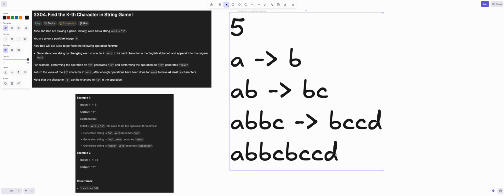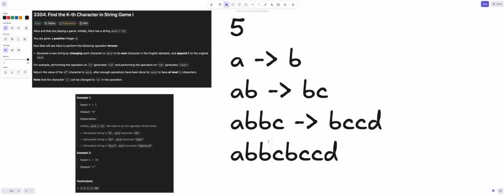After we count the fifth character, not counting from index 0, 1, 2, 3, 4, 5, that will be B. Oh, my bad, it's B.